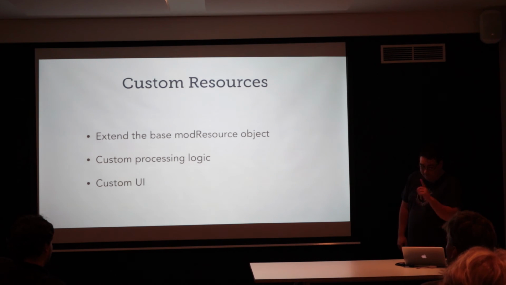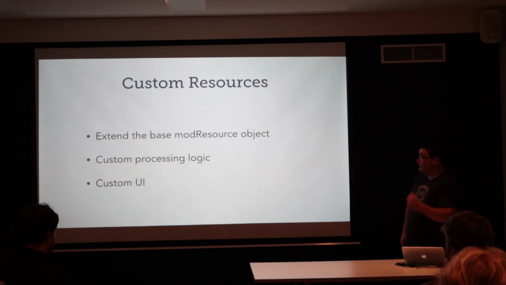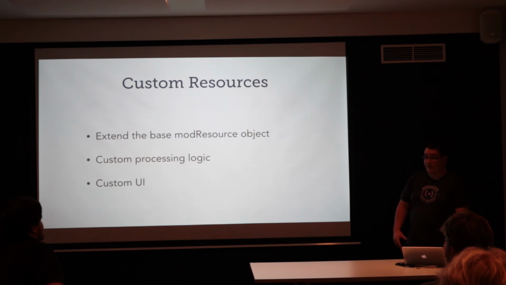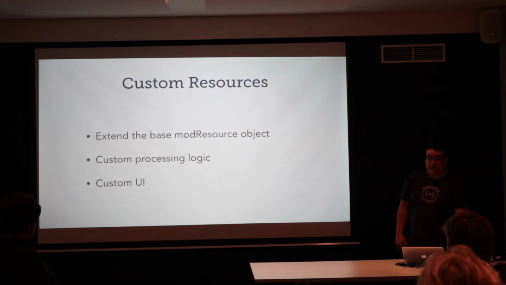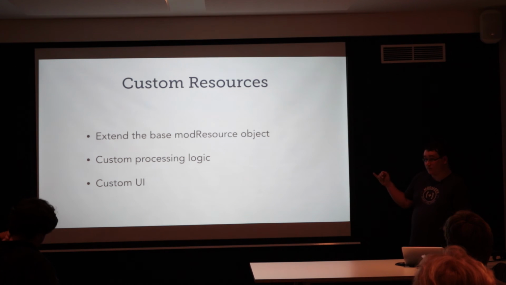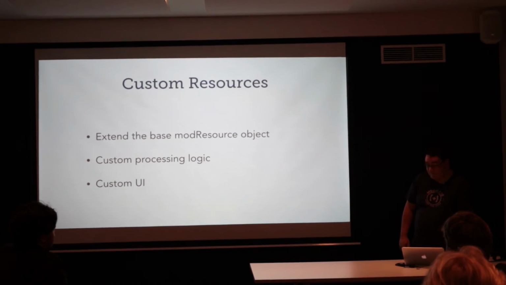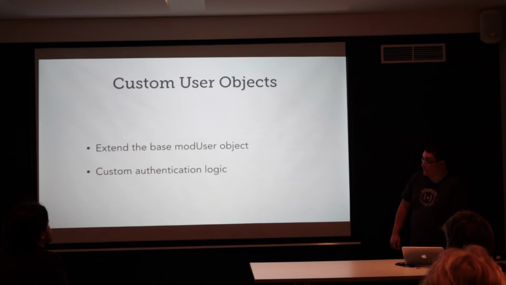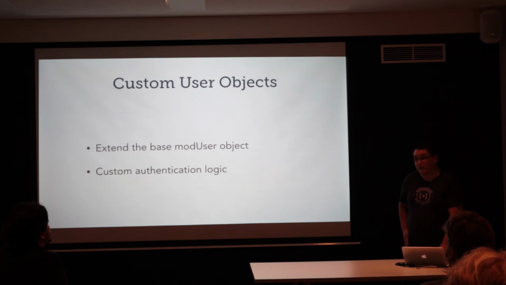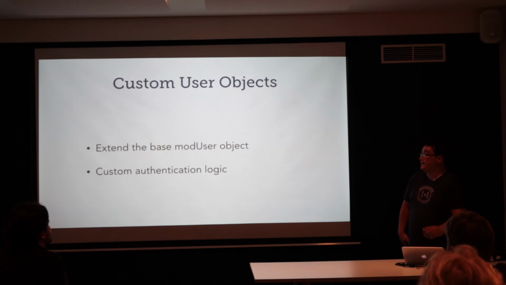So I already showed this in the manager. Just want to highlight it again. Custom resources, they can be completely overwritten, which includes changing how it is processed for the front end, as well as the UI, which we already saw. Same thing is possible with users. So if you have different authentication logic, you can put it in a custom user class and set your user up to use that one.